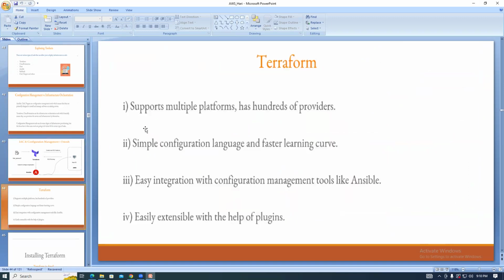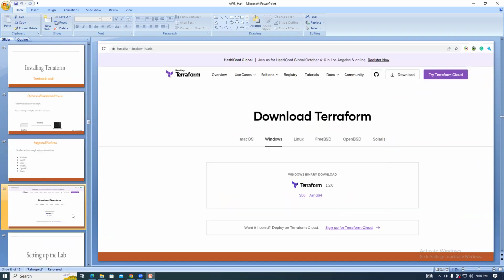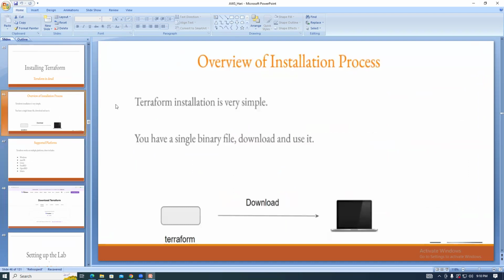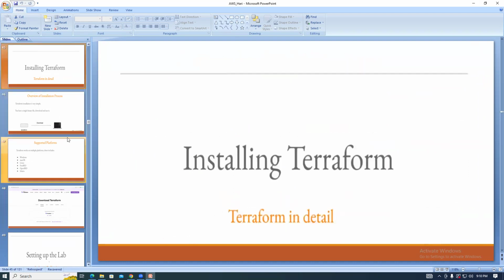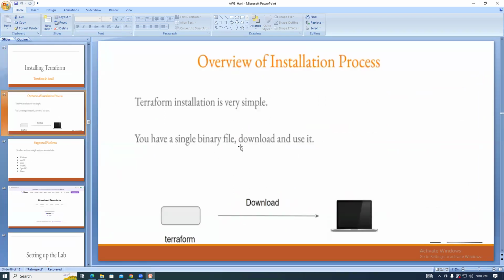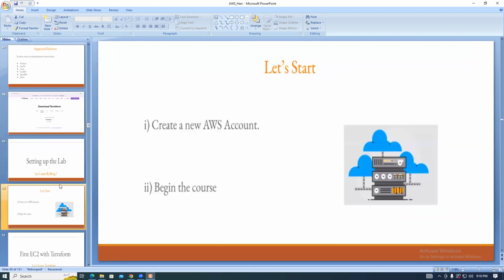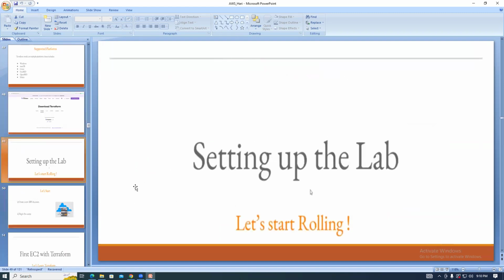So today we will discuss how to download and install Terraform. An overview of installation: the supported platforms are Windows, Mac, Linux, BSD, OpenBSD, and Solaris. How to download Terraform and set it up in the lab.